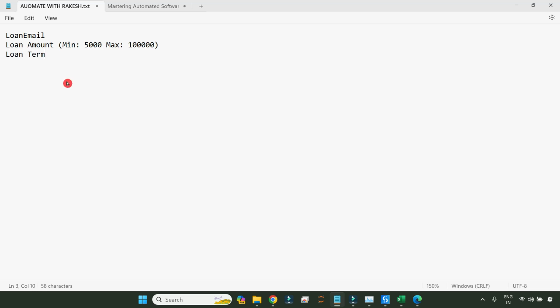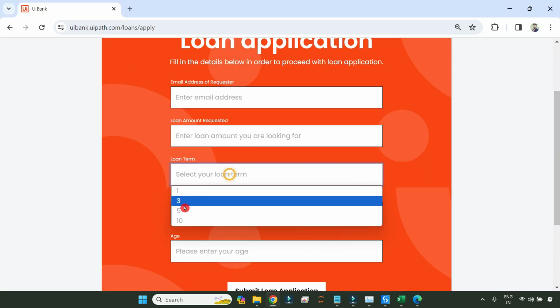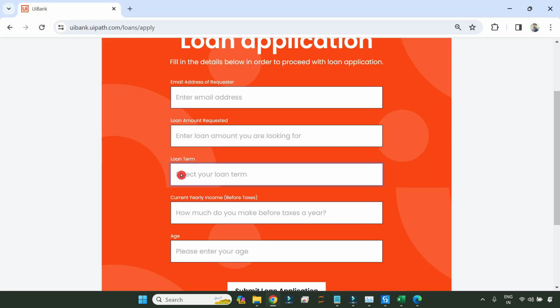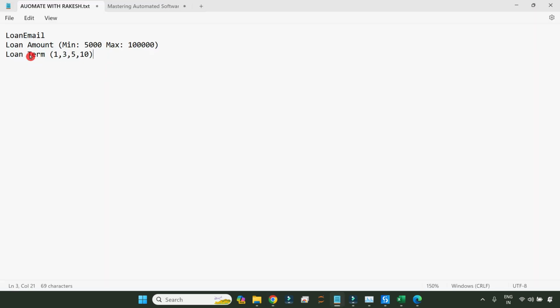Loan term, which will have values like what? 1, 3, 5, 10. These are the only values. The next thing is current yearly income, your loan income. Write it as one word because we'll be using this as variables. What is his income?